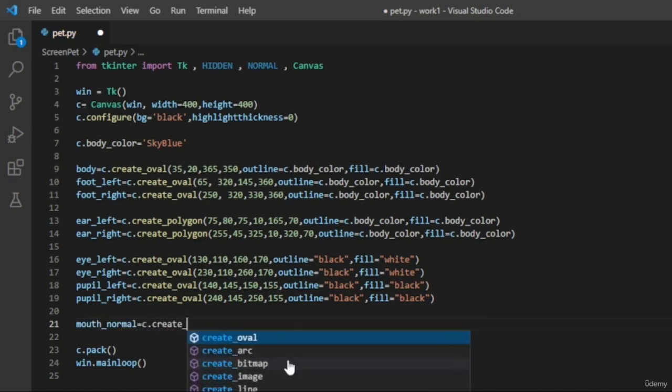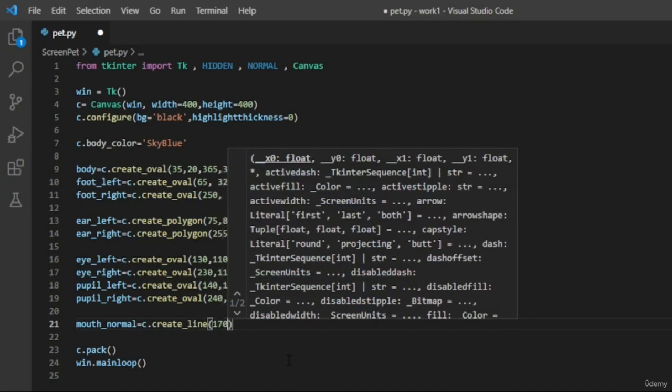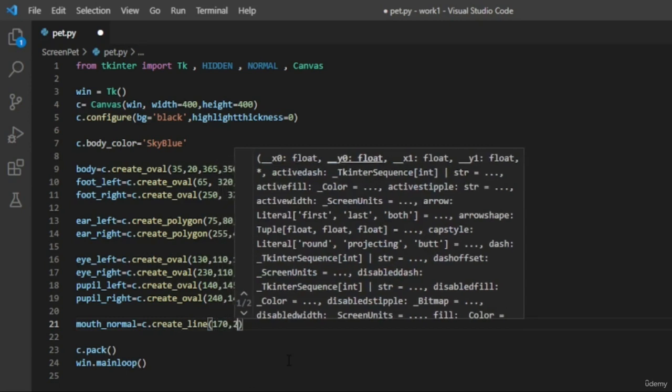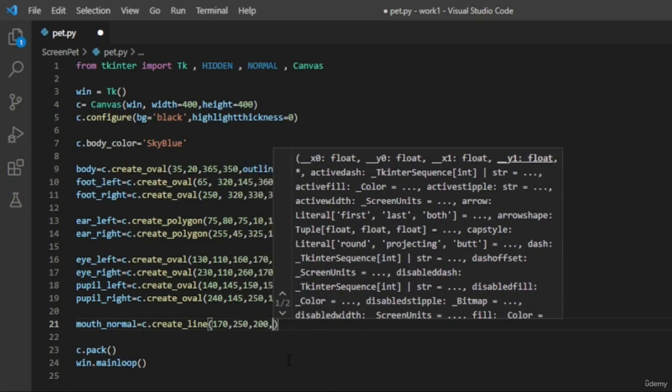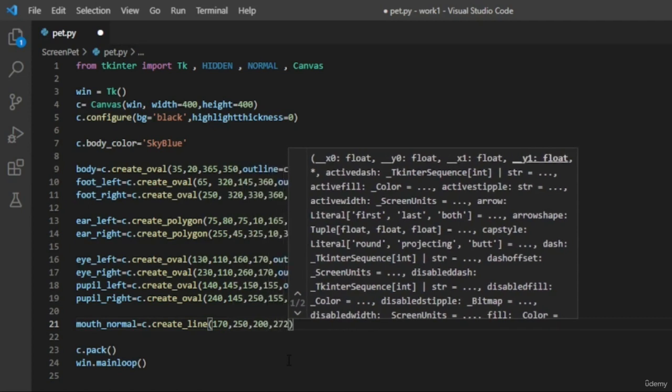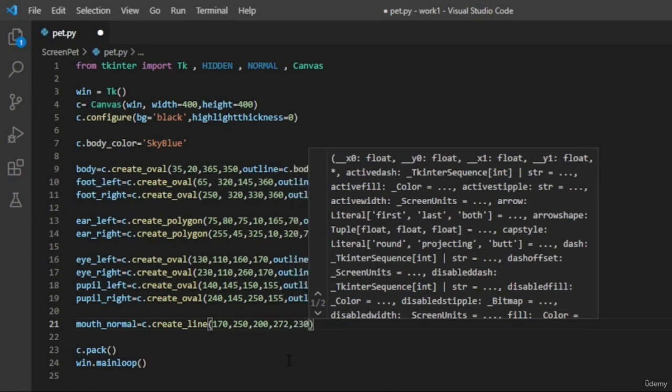So we are going to use the function create line, and in create line I am going to give the coordinates 170, 50, 200. Since this is a curved line, we are actually giving two coordinates x0, x1, x3, and with that we also give y0, y1 and y3.